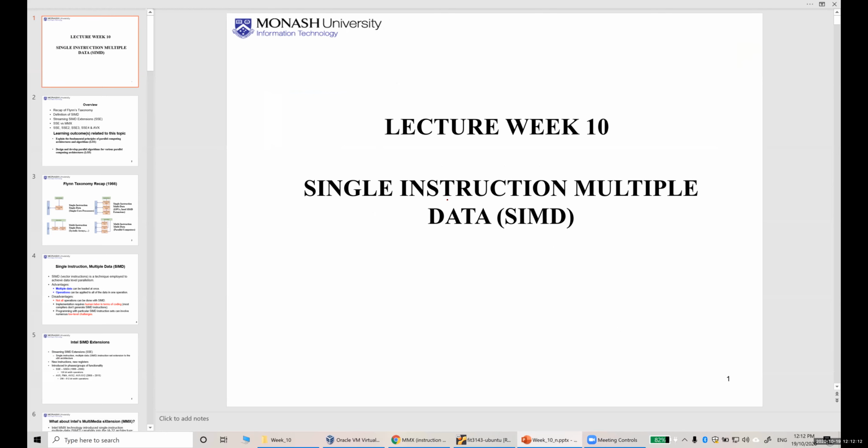The lecture notes here are very much theoretical. At the end of the lecture, I will bring you to an online tutorial that gives you a walkthrough on how you can use streaming SIMD extensions in C. That particular content will not appear in the exam. That's why I didn't put it inside here, so that you know what is going to appear in the exam and what you can learn in your own time.